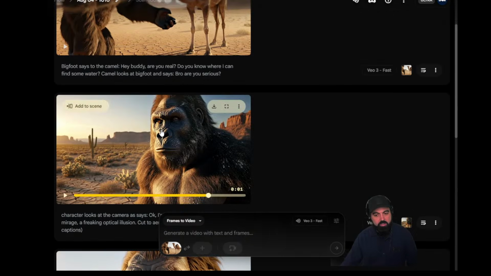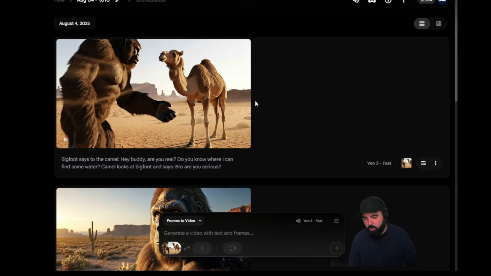Once you download the 3 scenes, you can go ahead on CapCut or Instagram Edits. Those are all editing apps. You can go into your TikTok page and hit the plus sign to add a video and then put all 3 uploads in there. And now you're gonna stitch the whole story together, put your captions, put your stickers, whatever you want, and post it.